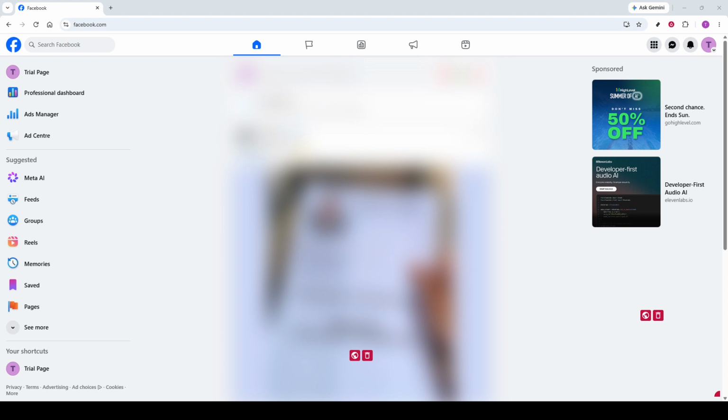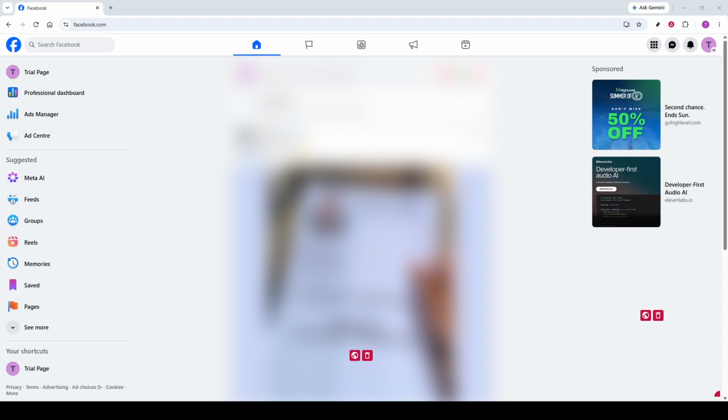What this usually means is that people are actually trying to change a personal profile that was set to professional mode back into a standard personal profile. If that's your situation, then the good news is that this is very easy to do, and that's what I'll walk you through now. Start by opening Facebook and going to your profile.